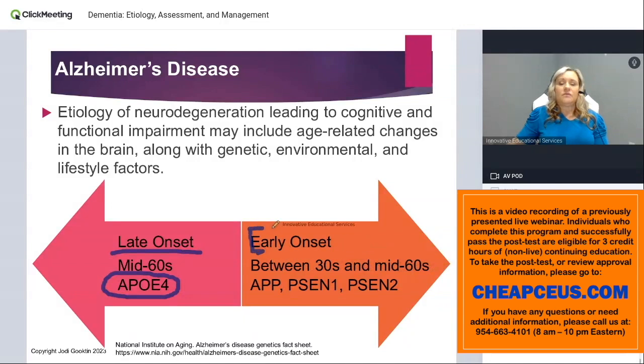Early onset, what they're recognizing for individuals who present between age 30 and 60, there seem to be different genes that are responsible for that. The amyloid precursor protein, and then we have the presenilin 1 and 2. So these seem to result in the abnormal production of some specific proteins that ultimately contribute to the development of Alzheimer's disease. So we're looking at, they're early on in some genetic screening to recognize the precursors to the development of the physiologic changes that lead to Alzheimer's disease.